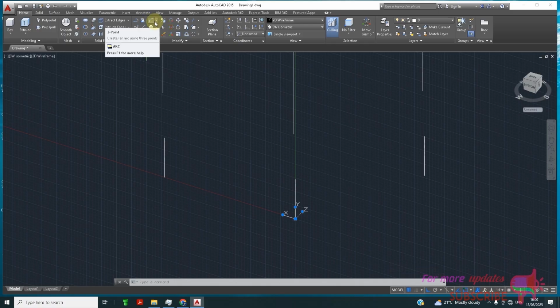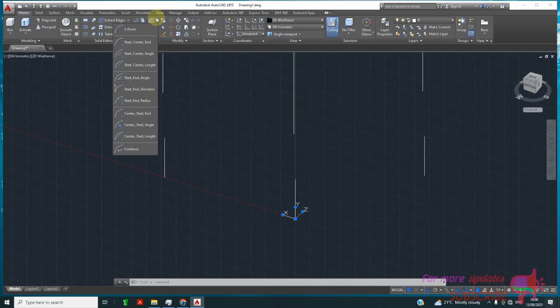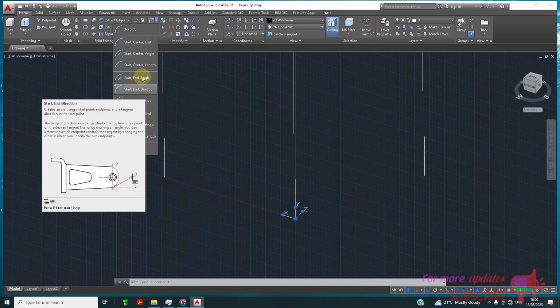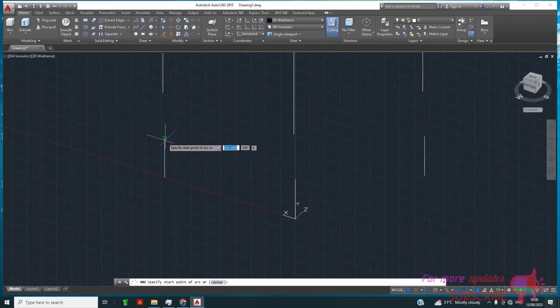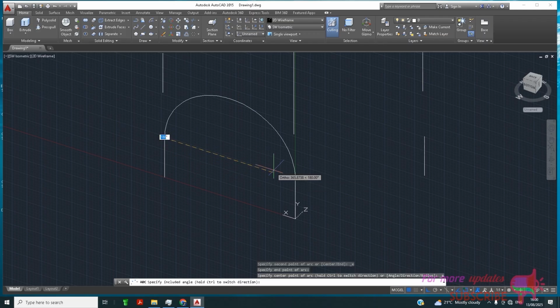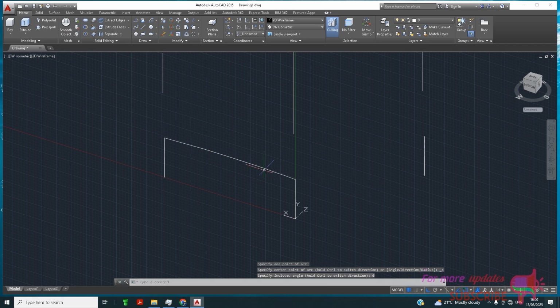So I will just pick Arc, and then I want to pick start, end, and angle. That is my start, that is my end, an angle of 18 is too much. Let's say 6 is too small.